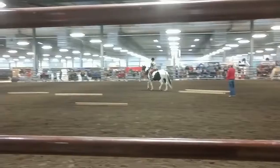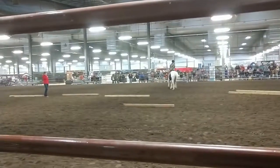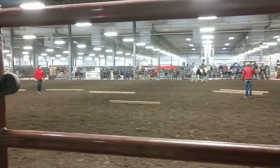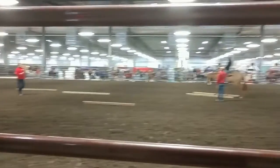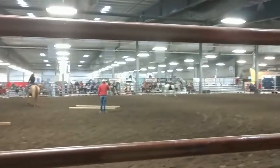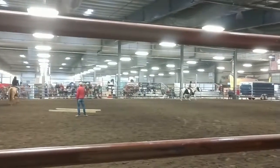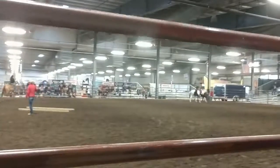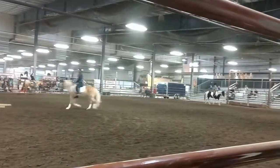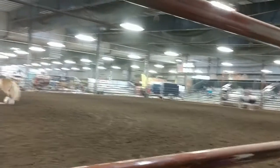I find when I give riders little tasks like this, where you have this clear marker, this clear goal you have to get to, it keeps them from micromanaging and it can keep things from getting too complicated and overthinking things. I'm a dressage rider, so sometimes we're waiting so long for something to be perfect that we never really get to the exercise we intend to do because things aren't getting perfect.